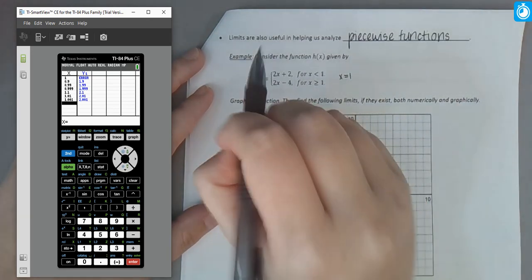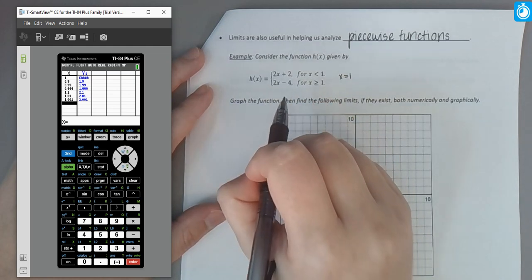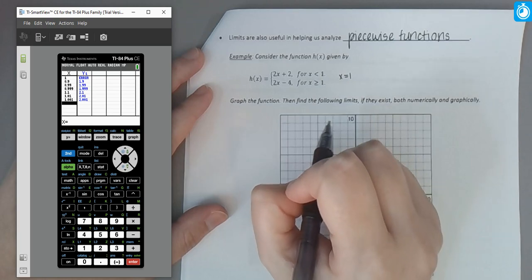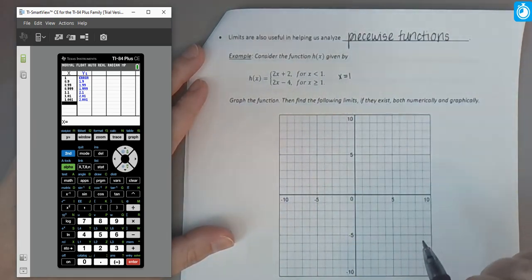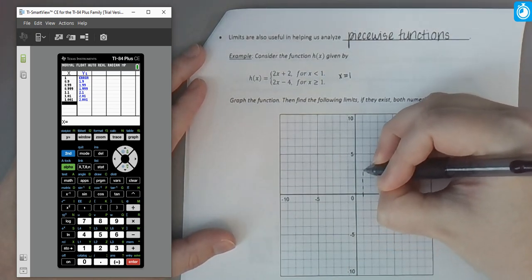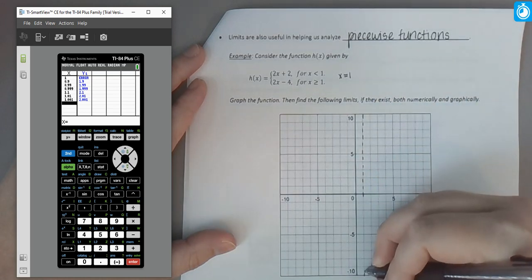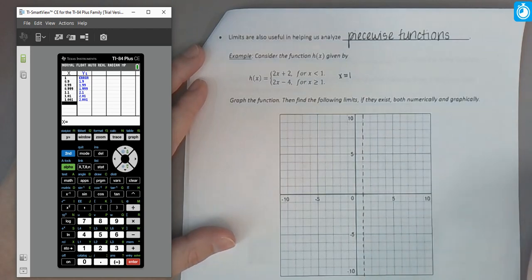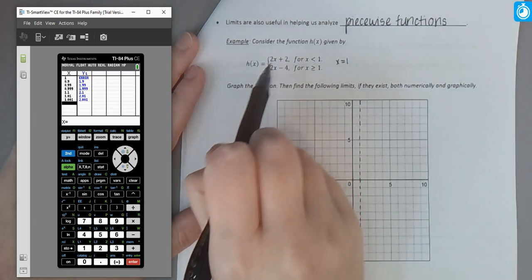So when we graph this, we're using the graphs of both of these functions, but we're only going to keep the portion of the graph associated with the x values that pertain to that particular rule. And again, the break is going to be at x equals 1. So just like before, I'm going to put a dotted line there at the x value in question where we're splitting off. So there at x equals 1, that's where we're splitting off. Okay, so in order to graph this particular function, we're going to have to graph one rule at a time.